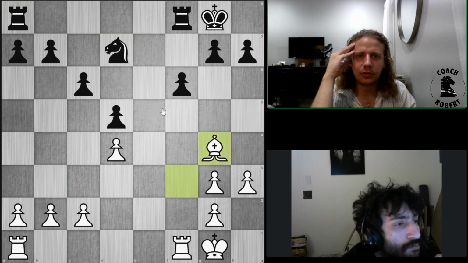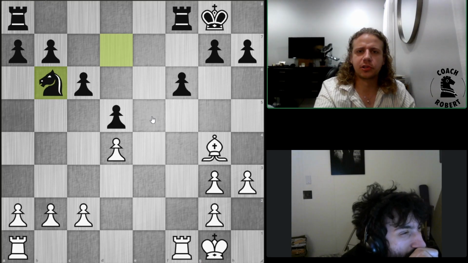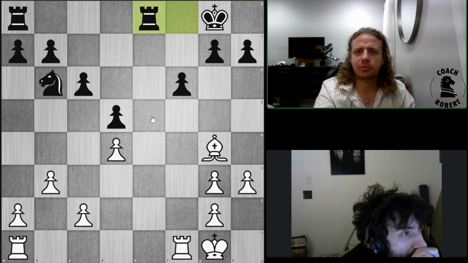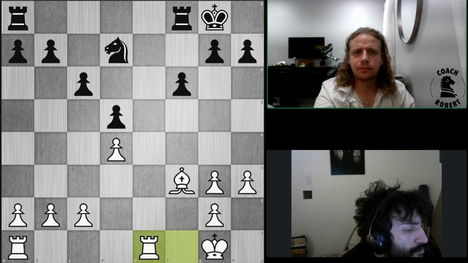Okay, so bishop g4 was a move. I think that the ultimate conclusion, though, is that after rook e8, the position is still playable. It's not like white is crushing or anything. So there's something that's a little bit more logical, and it's rook fe1.